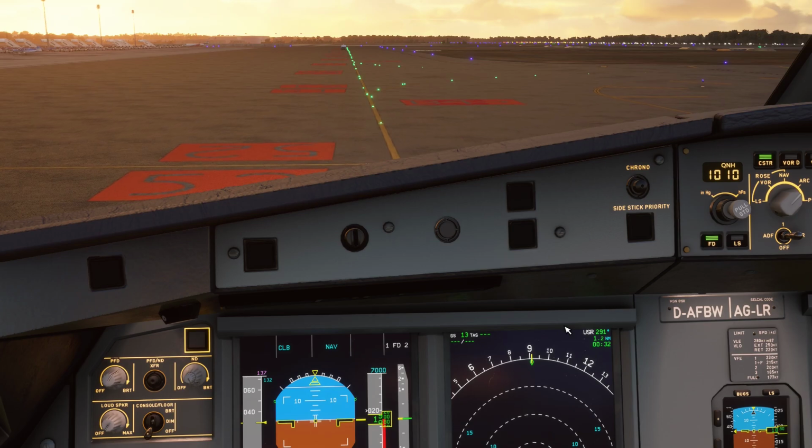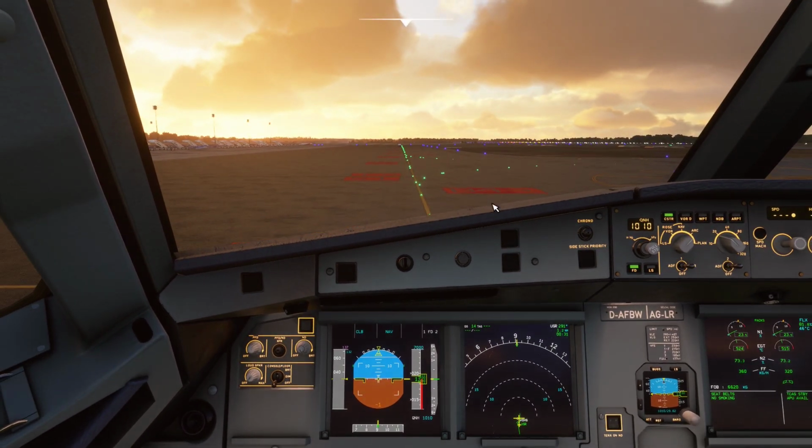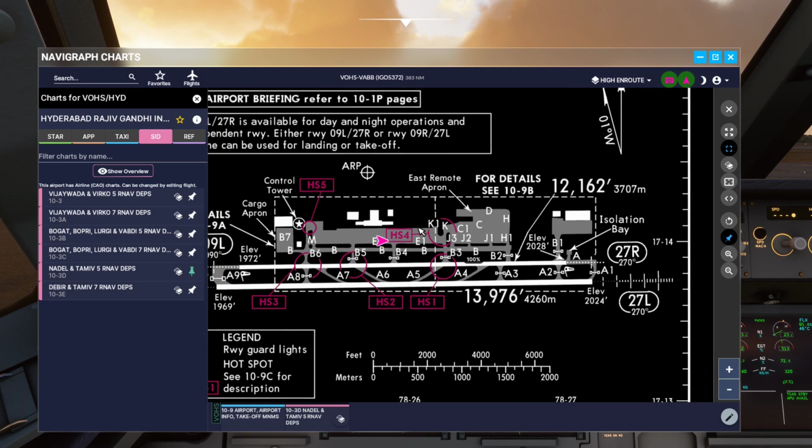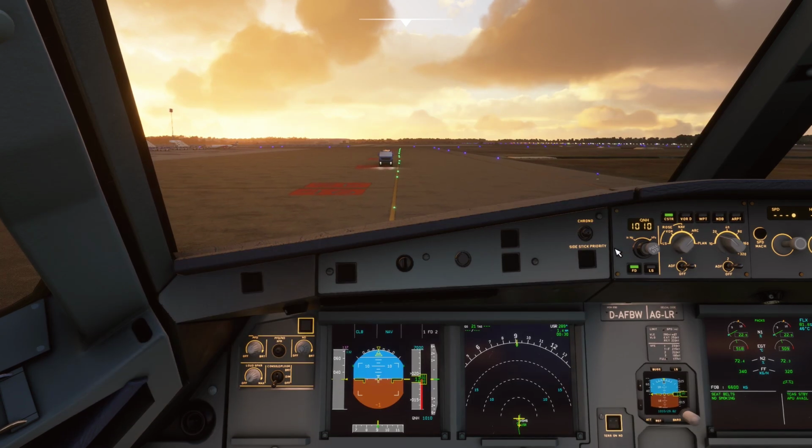And I'm so happy that I don't have to keep switching between screens to be able to see my charts. This is a super convenient feature where I can just pull that up, and now there we go. We have moving maps capabilities as well, so it's not a dumbed down version of Navigraph charts. It's the complete version. So we're going to be taking this Echo taxiway all the way down, and we'll probably brake at Bravo, and then take Bravo all the way down, and then probably taxi onto 27 right, onto Alpha 1, and then off to 27 left is where we'll be going.